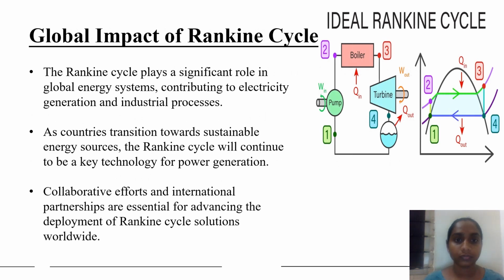Global impact of the Rankine cycle. The Rankine cycle plays a significant role in global energy systems, contributing to electricity generation and industrial processes. As countries transition towards sustainable energy sources, the Rankine cycle will continue to be a key technology for power generation. Collaborative efforts and international partnerships are essential for advancing the deployment of Rankine cycle solutions worldwide.